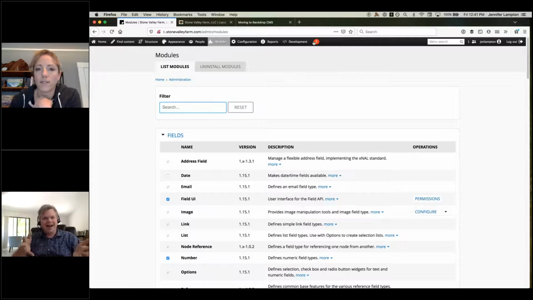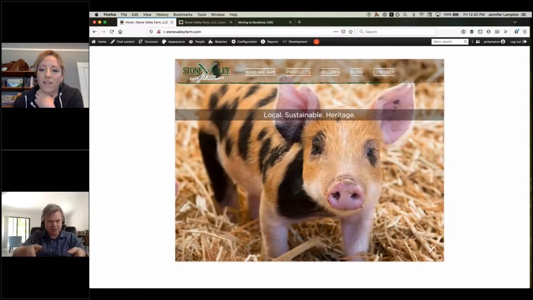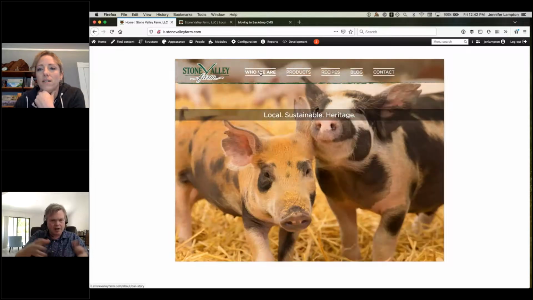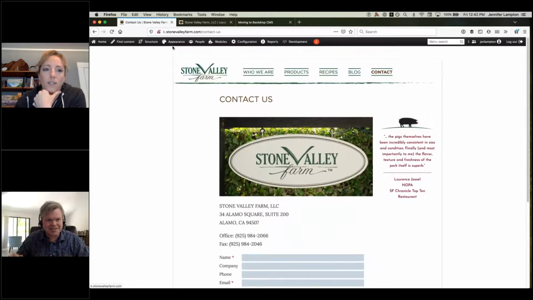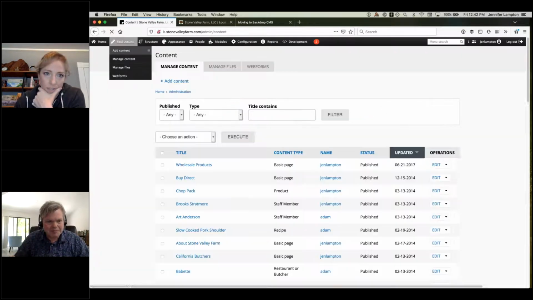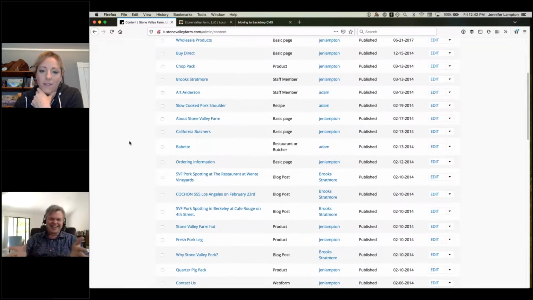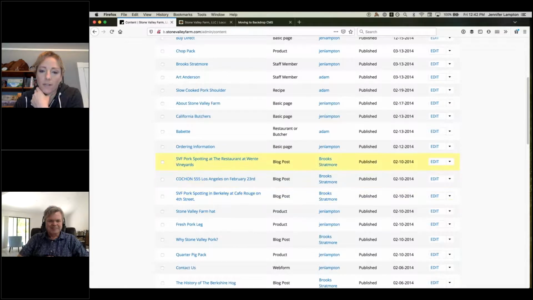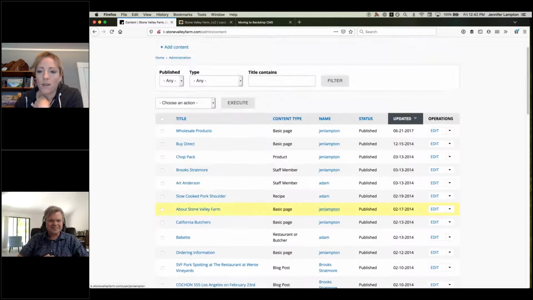Holy cow! I mean, that was an empty Backdrop site literally 2 minutes ago, and now it's got all the content types, it's got all the content in it, right? Yeah. Can you click on the content menu and we can show all these? Sure. Hopefully not betraying any confidences. Yep. So this is all the content, the blog posts that were written by the client, all of the basic pages that were originally set up by me. They're all in here.